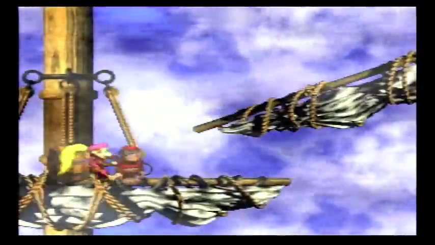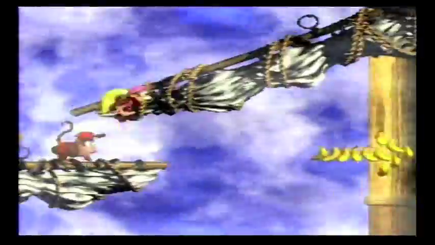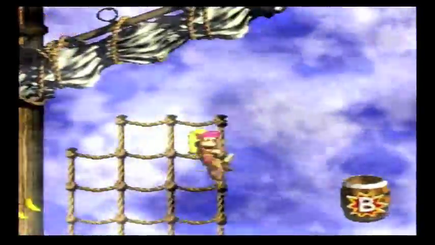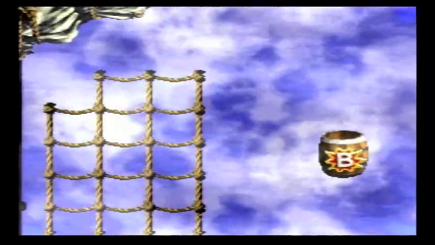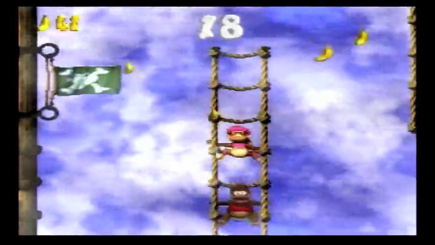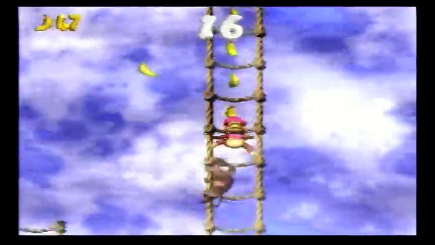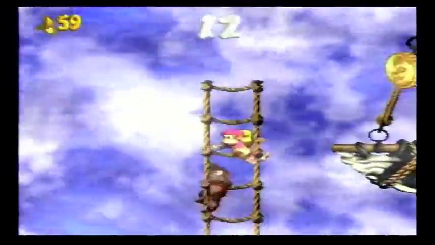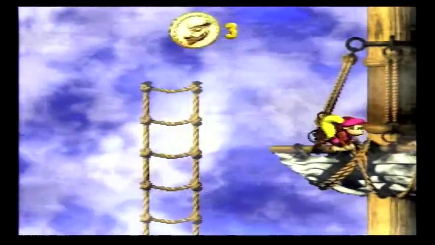But you have to switch to your partner here and do this. Yes, you can actually hover in this game. Wouldn't that have been helpful in the last game, right? I forget who actually climbs ropes faster. I think it's actually Diddy. But there you go. There's your next bonus coin there.